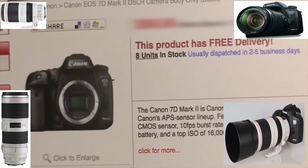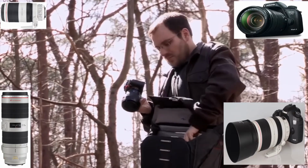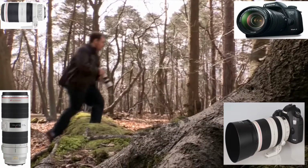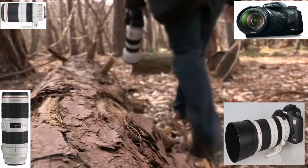Everything seemed 100% normal. The camera was in its original box. There was nothing untoward about it at all. Tristan had no reason to think anything was wrong until he decided to go on a photography trip abroad. Like a car, you tend to service a car before you go on a long trip. I decided to do the same with the camera. I sent it back to Canon for their professional service.